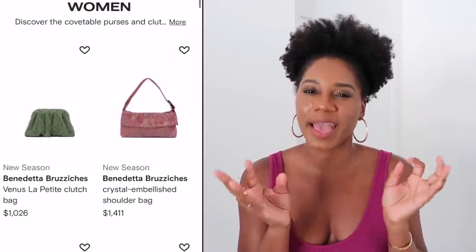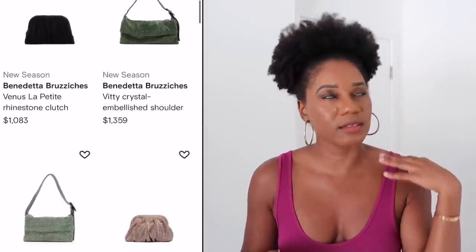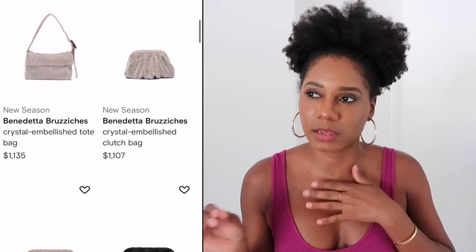As you can see, you can incorporate sparkle and crystals with accessories whether that's bags like the gold Fendi First or shoes like the gold Tom Ford. There are also so many bags with sequins and crystals — I have maybe two or three in my Farfetch cart right now. I do have a Farfetch code — I believe it's MONROE10, all capital letters — for 15% off; I'll put it in a pinned comment and the description box. Farfetch has some amazing crystal bags in a ton of different colors.